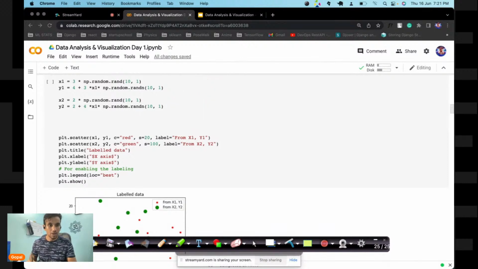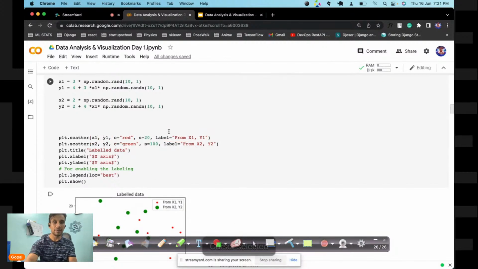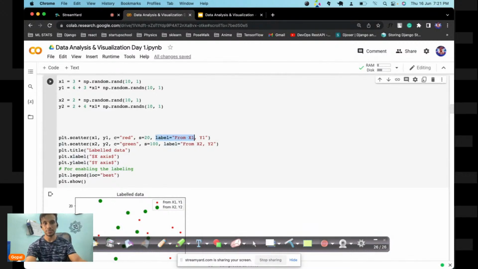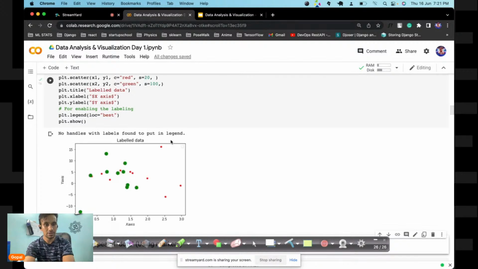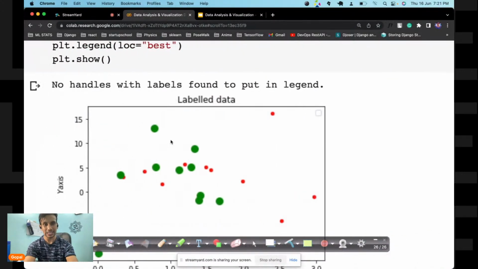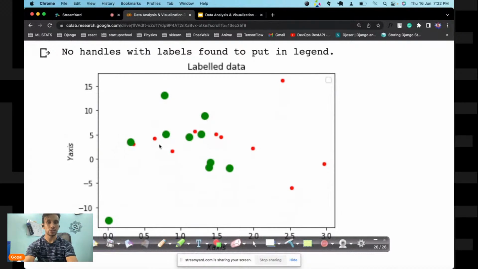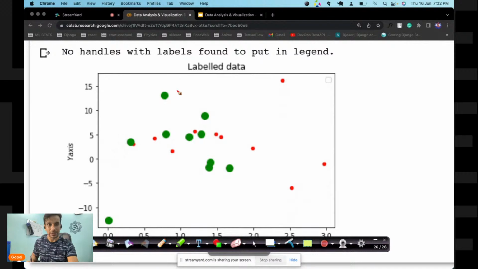All right. So what am I doing here? I'm just plotting this x1, y1 with the help of red color. So my x1 and y1 will be in the color red, and will also have a label of what is from x1 and y1. Let's see what happens if I do not have this. Let's say I remove this here and run this. Now can you make any guess from this data which data point is from which one? Like if it is from x1, y1, how exactly can I make any sense out of it?